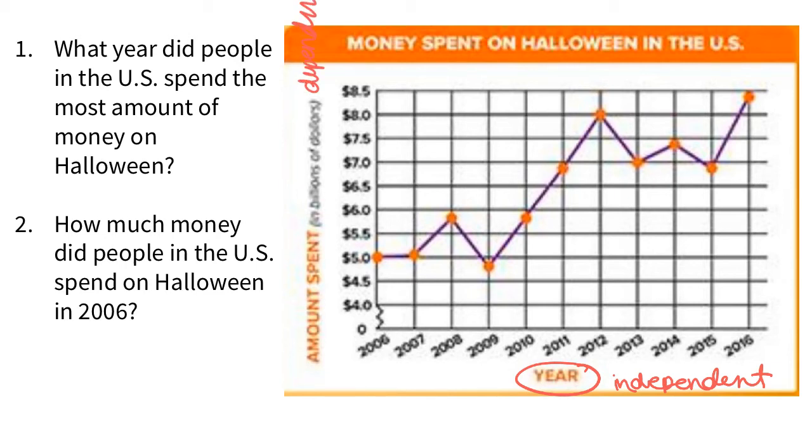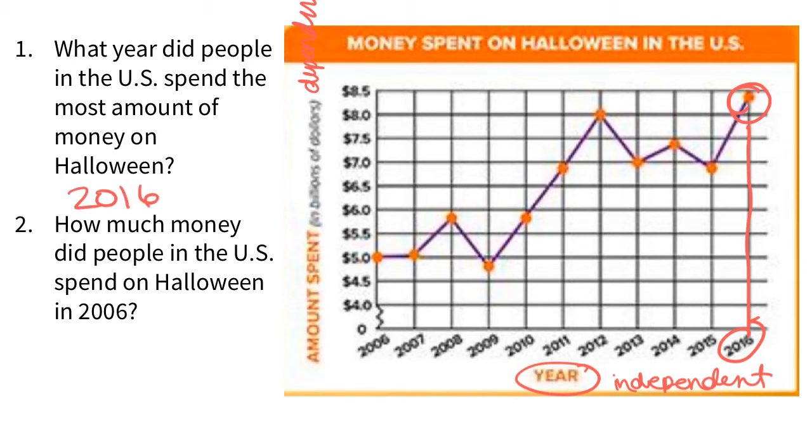And this question says, what year did people in the United States spend the most amount of money on Halloween? So I want to look for the highest point on this graph, and that highest point is right here. And if I go down, I can see that occurred in 2016.